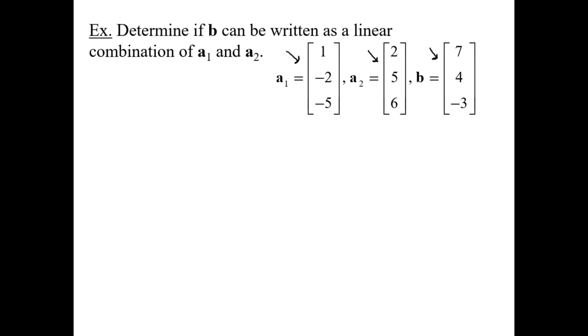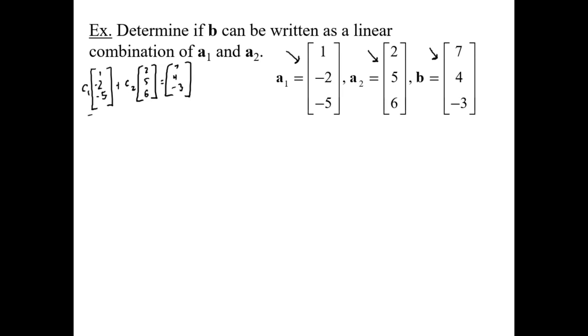What I'm really asking is I need to find a coefficient to go in front of the 1, -2, 5, -5, and another coefficient to go in front of that 2, 5, 6, so that the result is 7, 4, -3. That's really what I'm looking for. And by the way, you may be able to eyeball it now. You may be able to just kind of make some guesses. But what if the answer was no? What if it was no, B cannot be written as a linear combination? Well, it's not just enough to say, you know what, I tried everything, I give up. You need some rigorous way to really show that there is no solution. So let's play around with this a little bit.